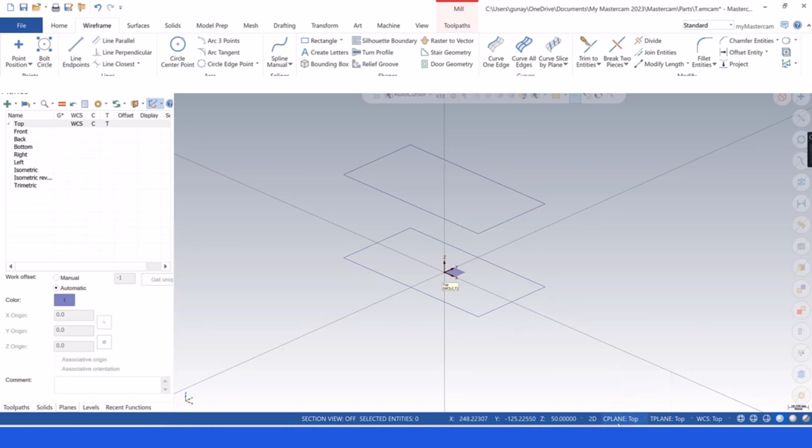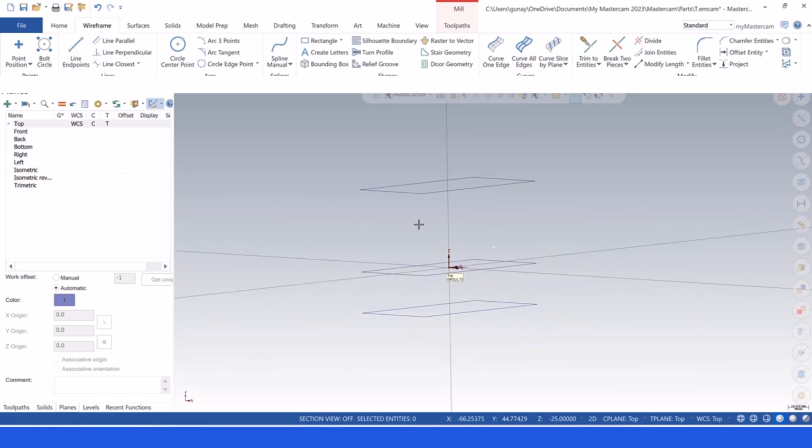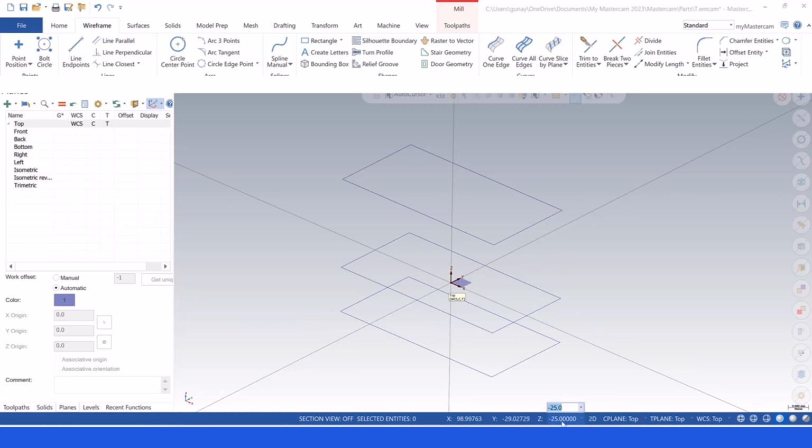So this is the C-plane and 2D options. We can write here a minus. This is the minus 25, and we can turn to the rectangle shapes again, and then we can also select the origin. So we're going to see that kind of option here. It can also be 150. So we can hit the OK button, and then we're going to see that solution. It's perfect. And after that, we can easily turn to the 0 position.